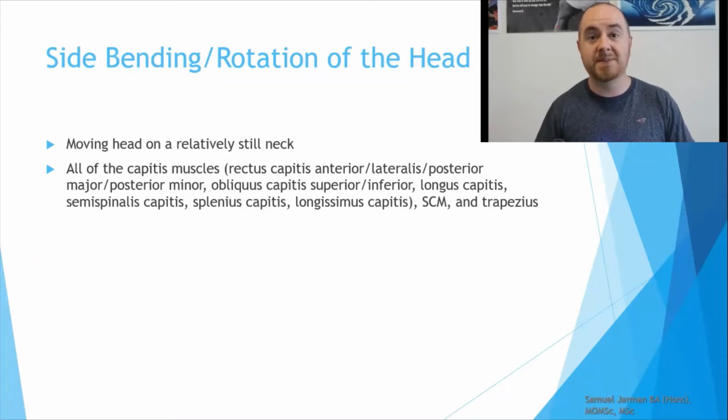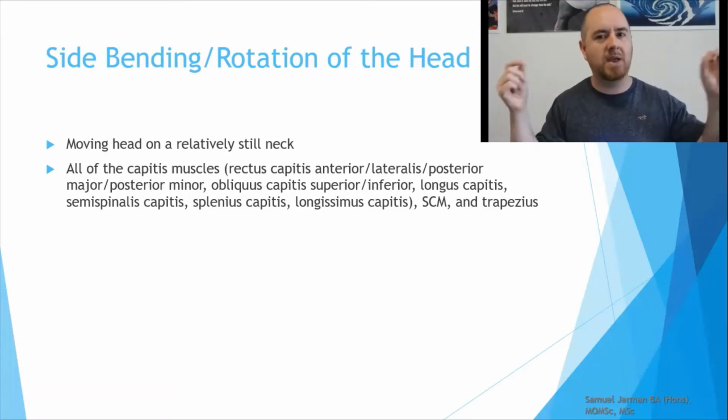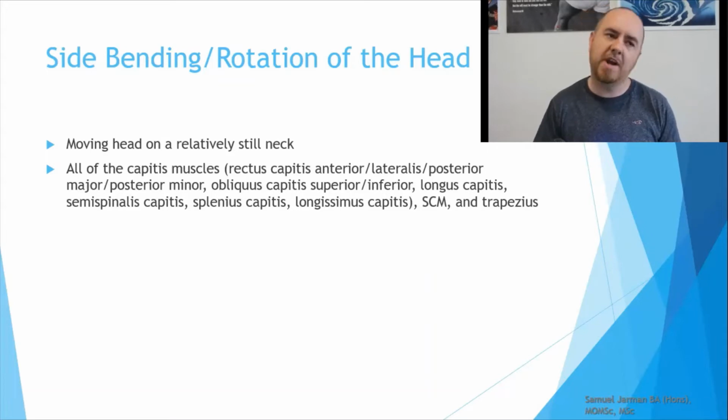So another way of saying that is you can have head rotation and head side bending, and then you're going to continue on with the motion. You're going to get head and neck side bending generally in a united way. You can, again, side bend first and rotate after, right? You can rotate first and side bend after, so you can get it to go away, and that's more or less the function of the SCM or sternocleidomastoid. However, other muscles may be able to get involved because you change one plane first and then you change the other plane, right, as you go.